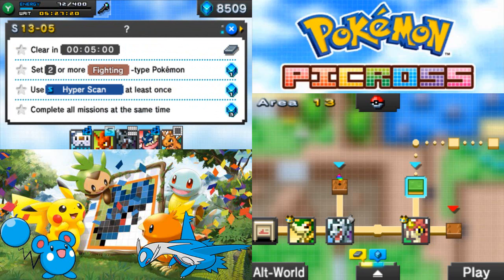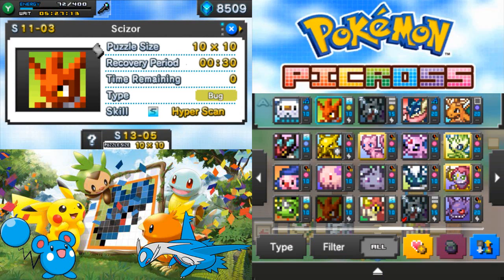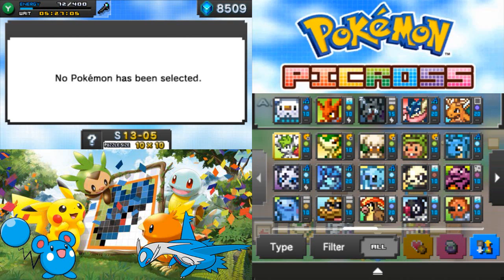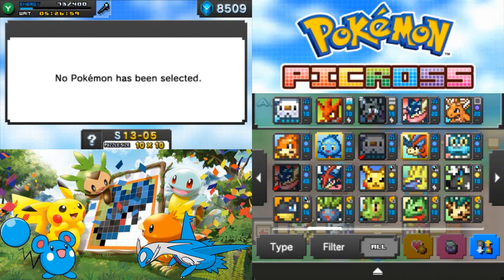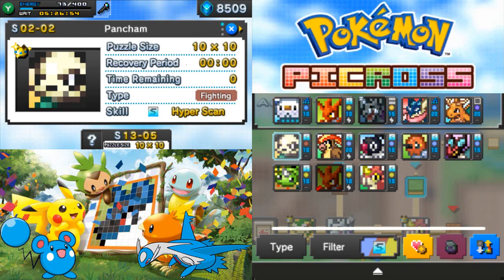I want to use a fighting type. Do it in 5 minutes. Hyperscan. If I remember to use the Hyperscan, I'll be happy to do that. Alright, where are the fighting types? I know we have Panchams, so... I know we have fighting types. Whatever. Alright.